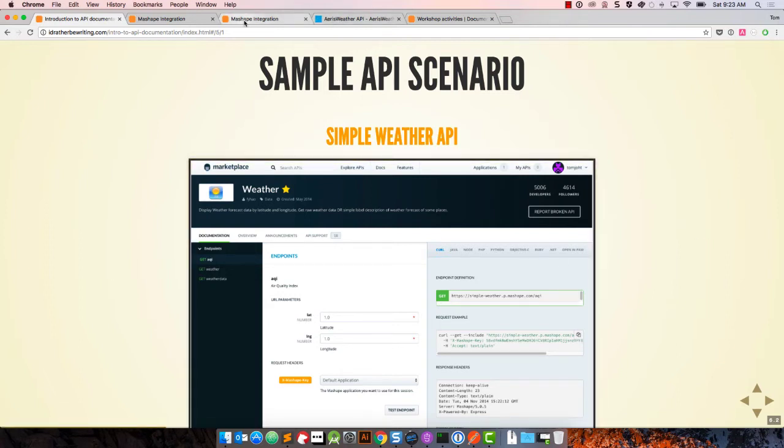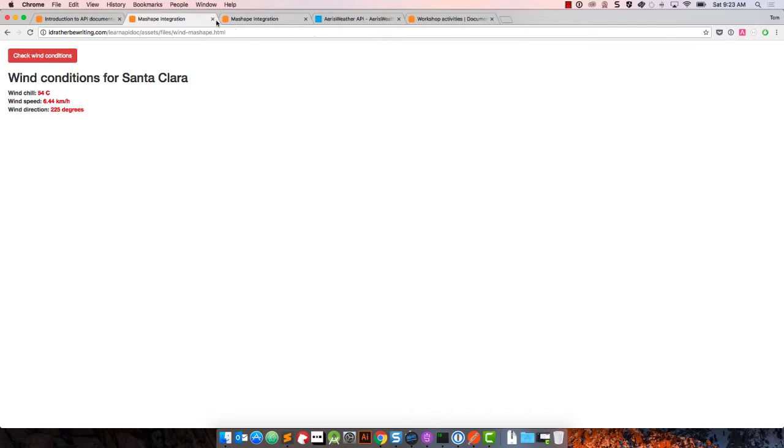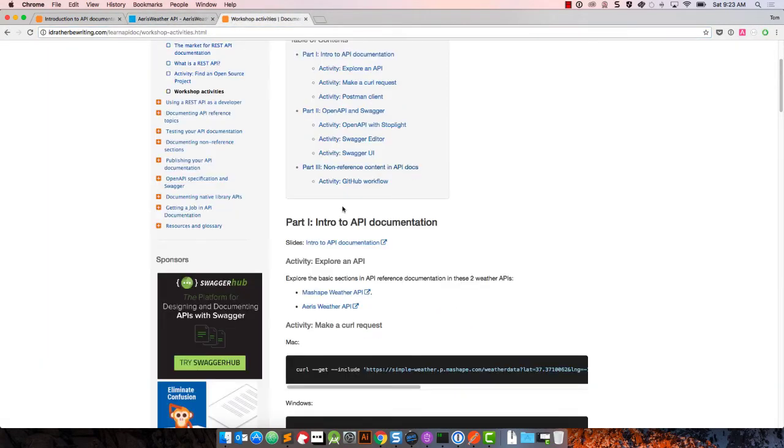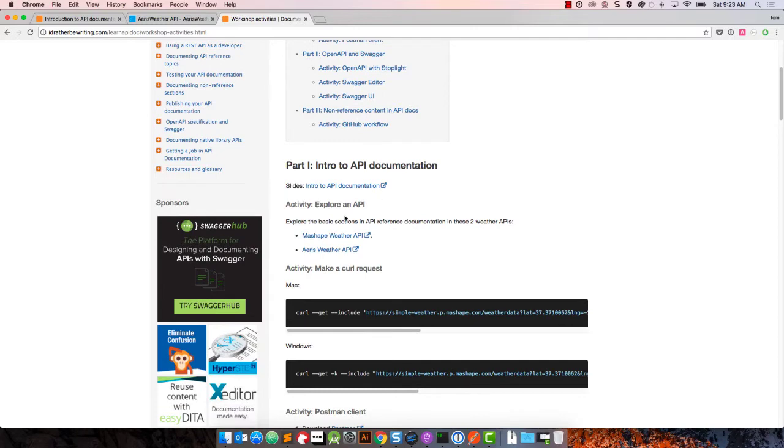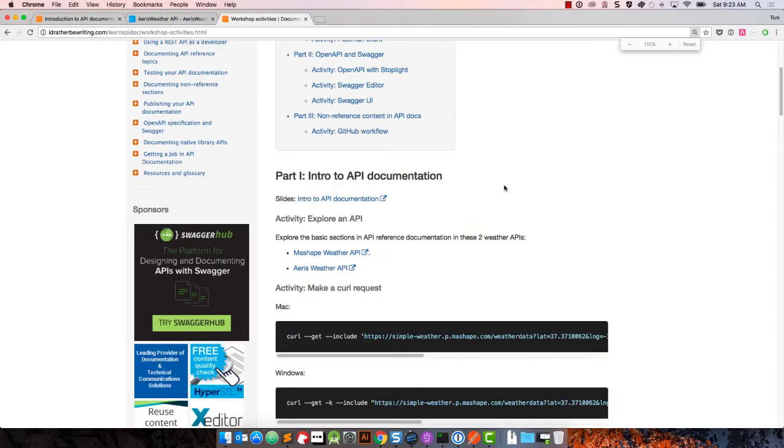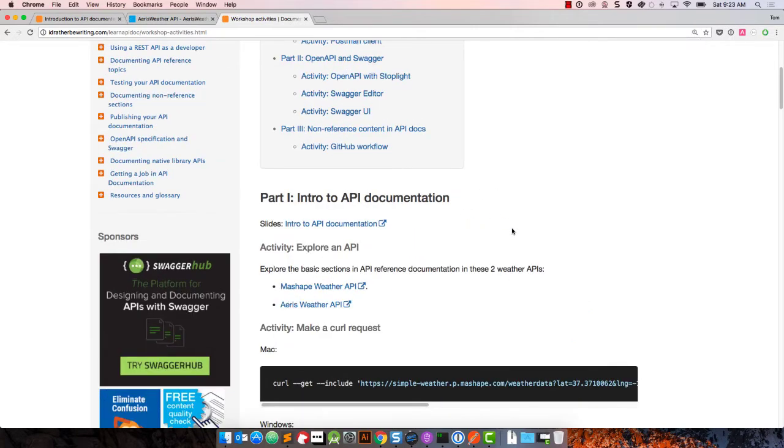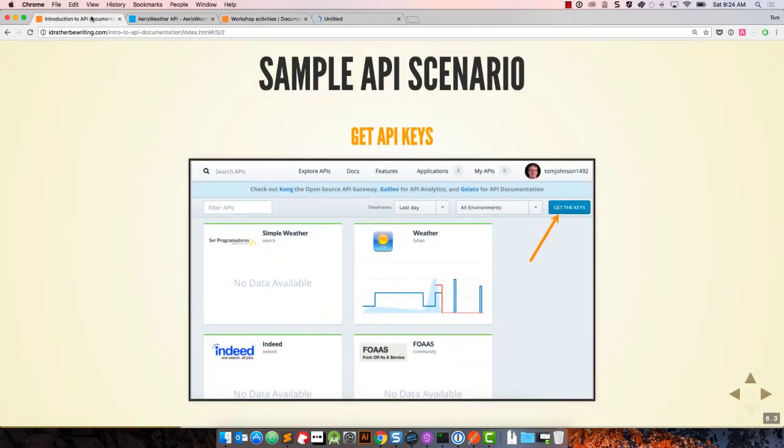So if you are at the workshop activities page, let me close a couple of these, where it says Activity 1, Explore an API, there's a couple of weather APIs we're going to check out. One is one of the simplest weather APIs that I could find, and then one is one of the most robust weather APIs. So this first one where it says Mashape Weather API, click that, and we'll check it out first.